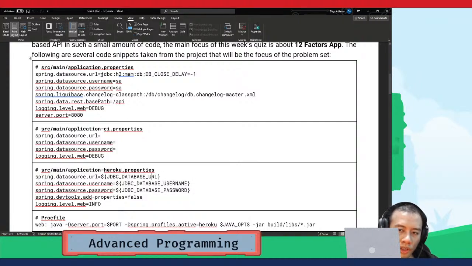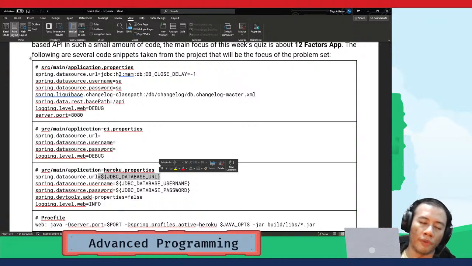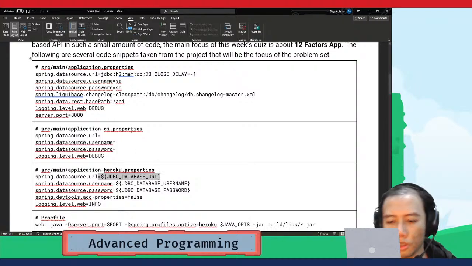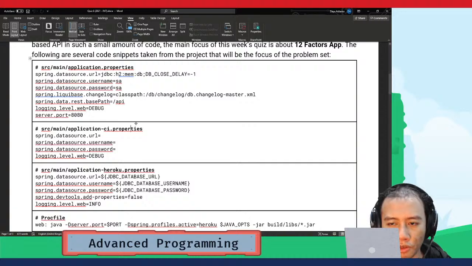So previously, for example, the URL was jdbc:h2:mem and so on. Then on Heroku, it will be replaced by ${JDBC_DATABASE_URL}, which in turn will read the value from the environment variable. And similar things happen to the username and password variables.